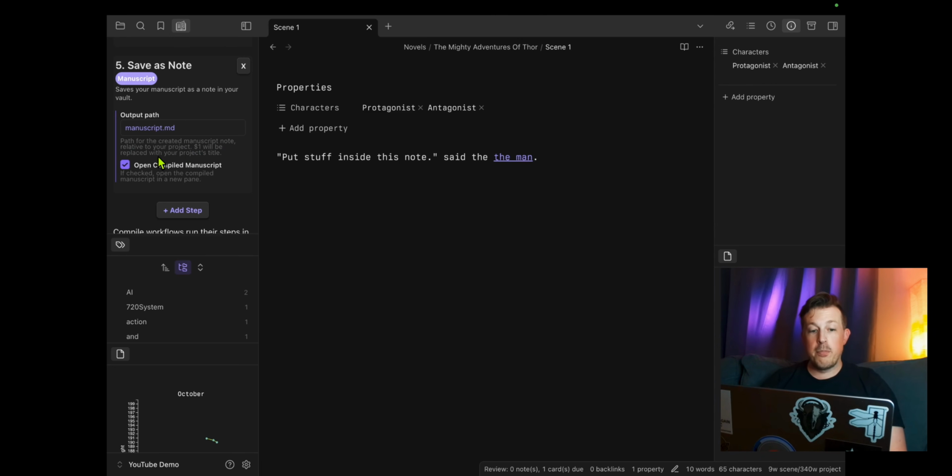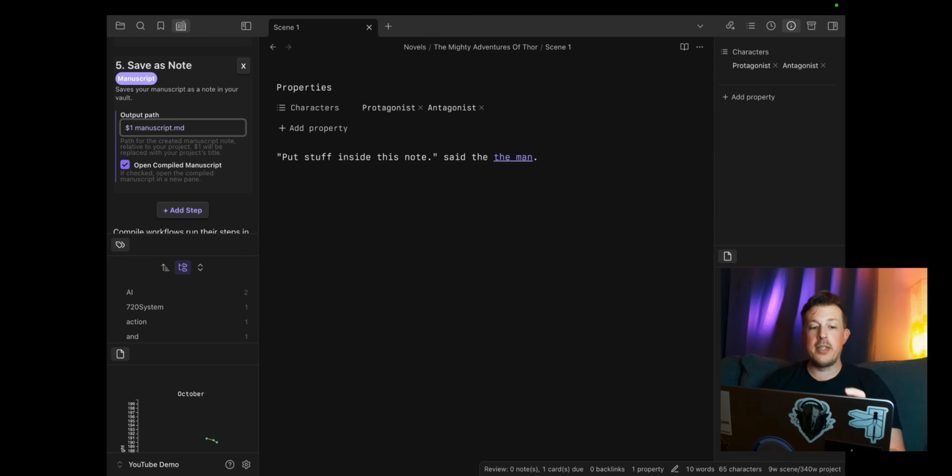$1 will be replaced with your project's title. That means right now it will output the whole thing that we've made as a note titled manuscript.markdown, MD. But if you want it to be the Mighty Adventures of Thor manuscript.markdown, well, you can put $1 and save yourself a whole lot of typing, and then it will output the title.